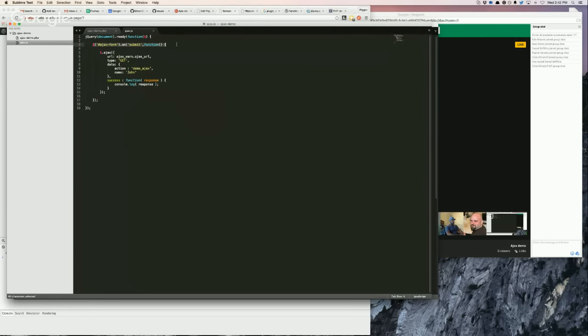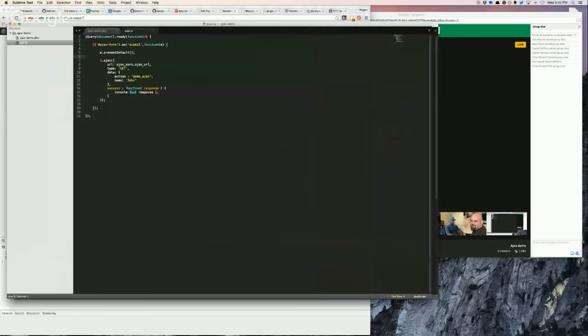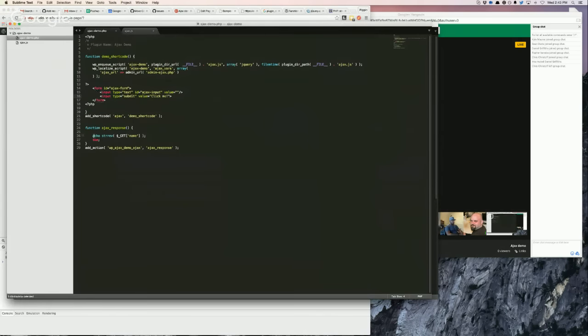Oh, hang on, forgot something. When we submit this, by default it wants to reload the page. We're going to prevent that by saying e.preventDefault, which just says, on this event, which is e, prevent the default behavior. Refresh. Now we can click it over and over again, and it never does anything. Now let's click it and watch down here. Click me, and we get NHOJ. We reverse the string.